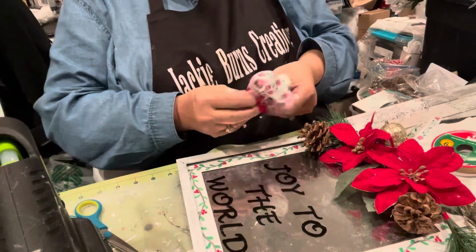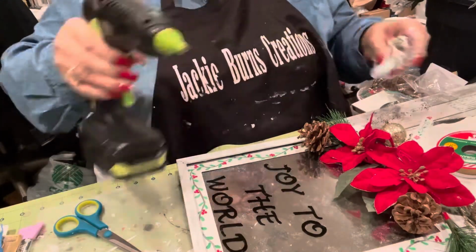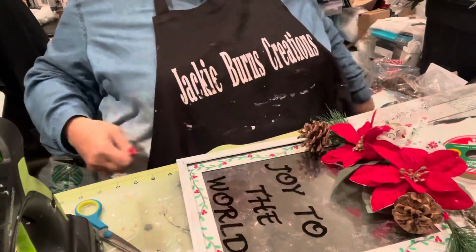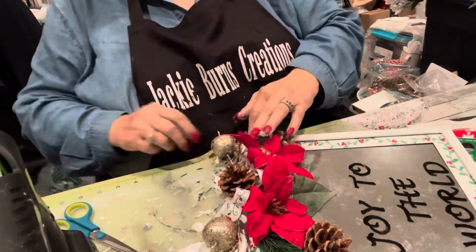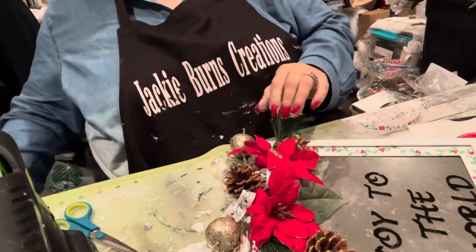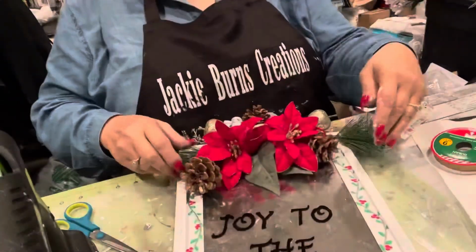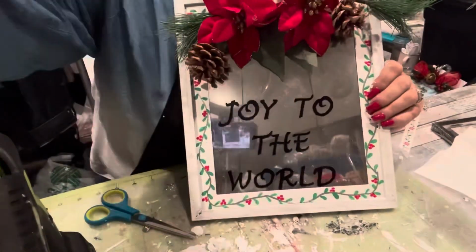Okay, my favorite thing, fluff, fluff, fluff. My least favorite thing, glue strings. And I'm gonna put a pine cone right in the middle of it. And here it is all done. I think it came out really pretty. There, I'm holding it so you can see it.